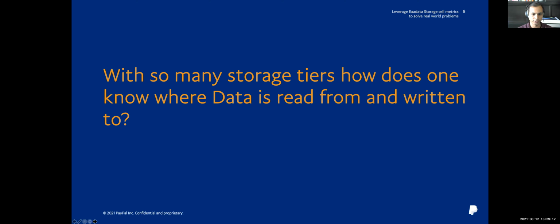Let's say you are running a query and that is asking for 10 different blocks. Now, how do you know which block came from which tier, right? And it is also possible that one of these blocks does not exist in any of the cache and the read has to go to a disk, right? Now, the overall query performance will be determined by that lowest device. Now, how do you know where the data is being read from or being written to?